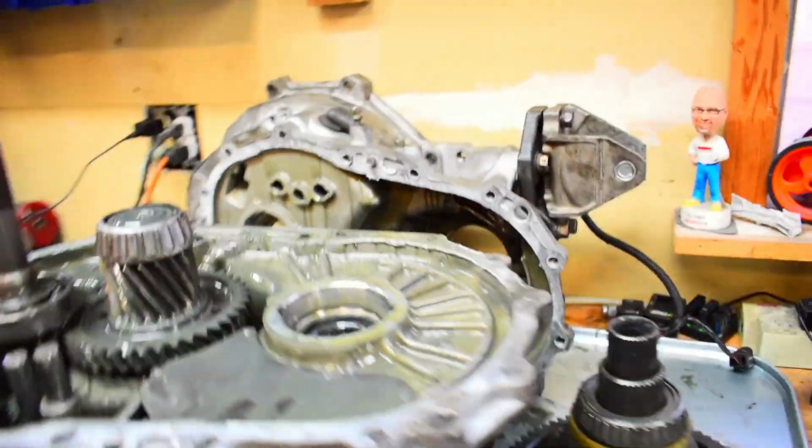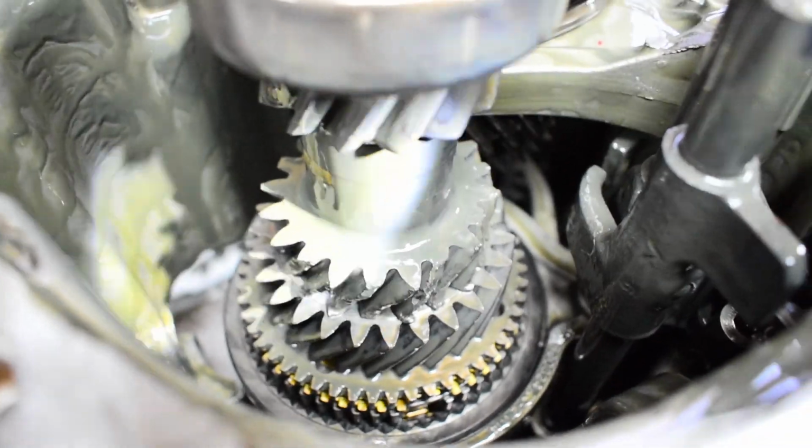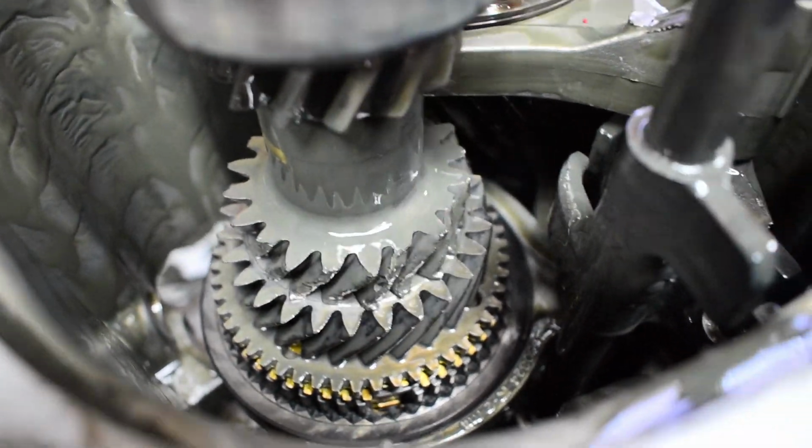I have, though, found an issue. And right there is part of it. Let me zoom in here, get it adjusted. Right there you can see we're missing teeth, boys.